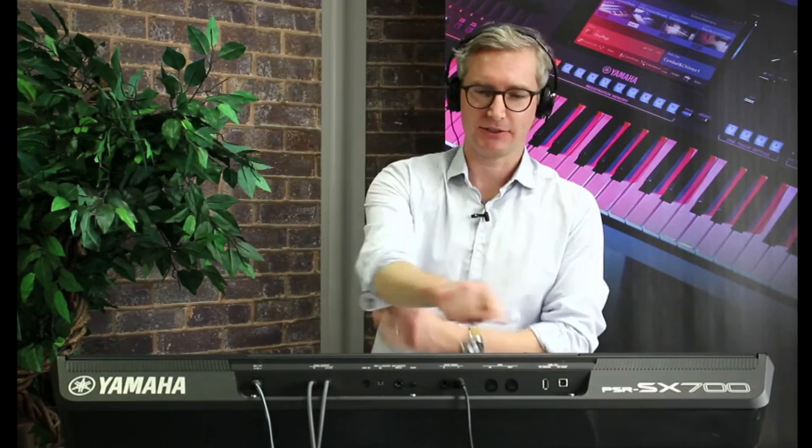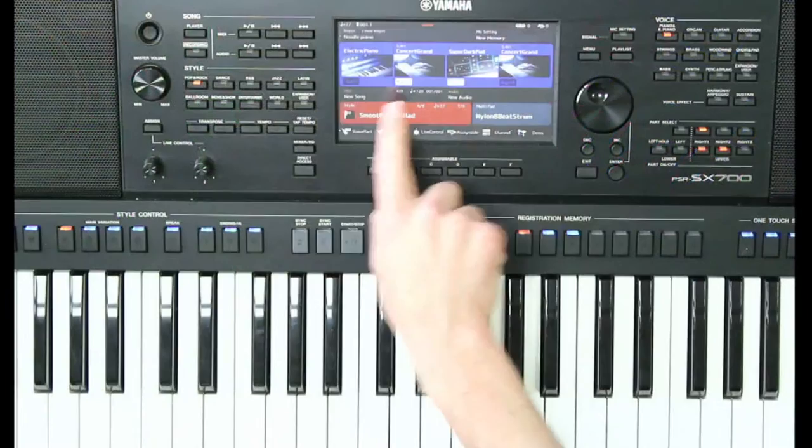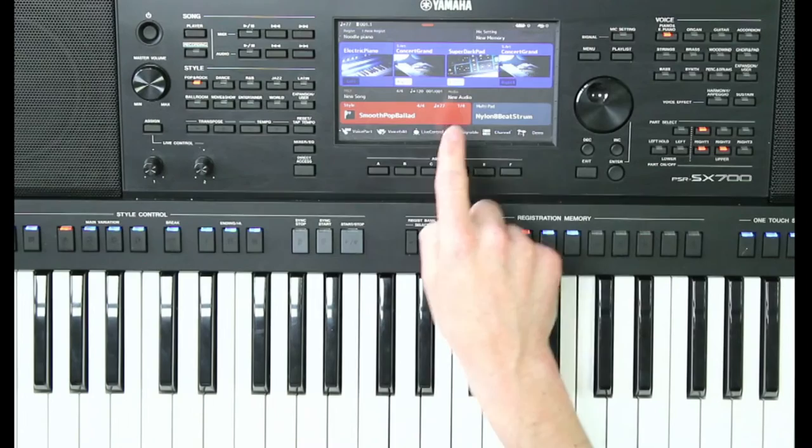So SX players, this is an SX 700 I've got here. This is the new series from Yamaha. I say new, they've been out for a while now, haven't they? And the SX 900 was the bigger one, and we call them mini Genoses. And that's what they are. They've got the operating system. In fact, if we can look at the screen, test the top-down camera. This operating system, operated by touching the screen, is the same as the Yamaha Genos.